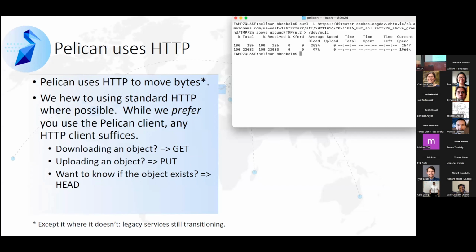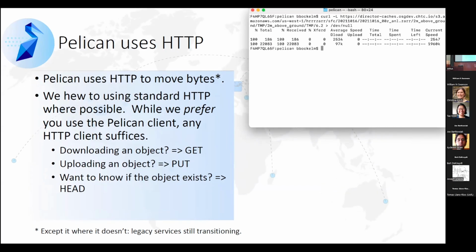I'll talk a little bit about the clever things that the Pelican client does. But when I say HTTP, I really mean it. If you don't like the Pelican client, use curl, use wget, use the Python requests library.